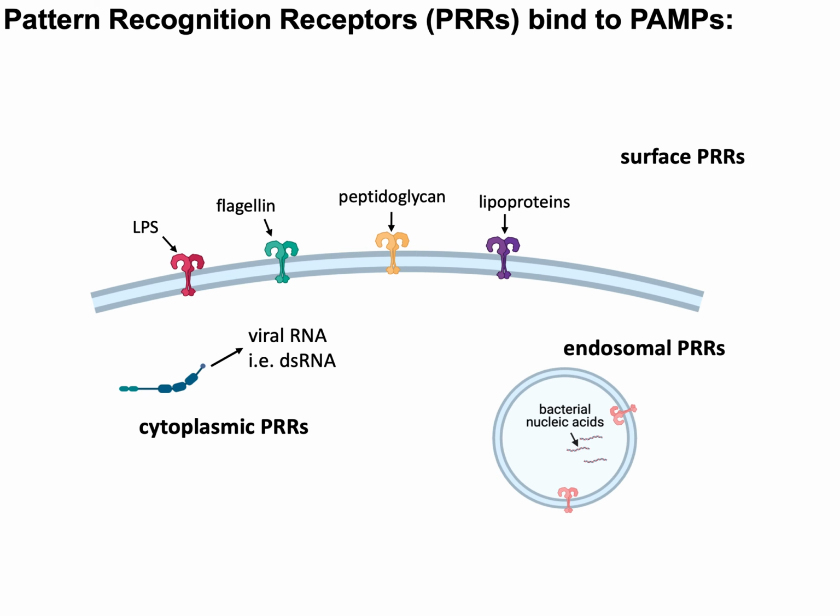These PAMPs can be recognized by a variety of receptors, or a class of receptors in the innate immune system, that are collectively referred to as pattern recognition receptors. I've shown here a number of pattern recognition receptors that are present on the cell surface. Pattern recognition receptors can also be present in endosomes or even in the cytoplasm. And at these various locations, they can recognize a variety of different molecular motifs that are unique to pathogens.